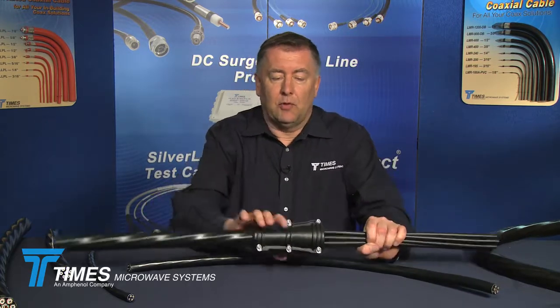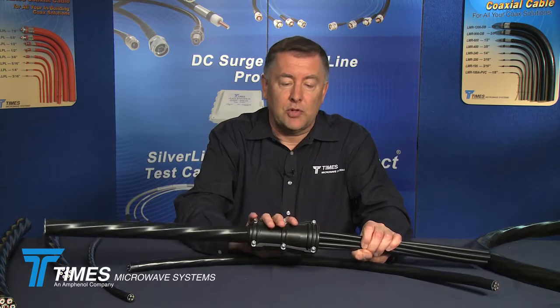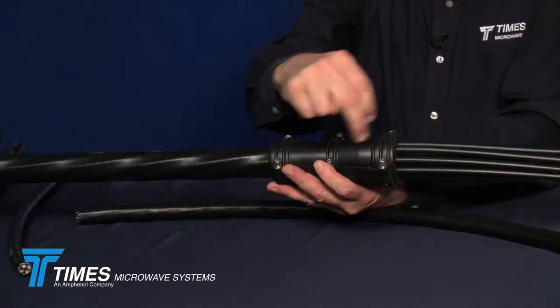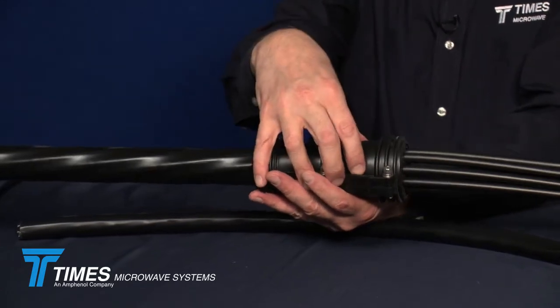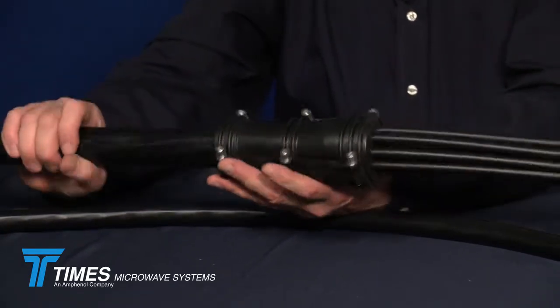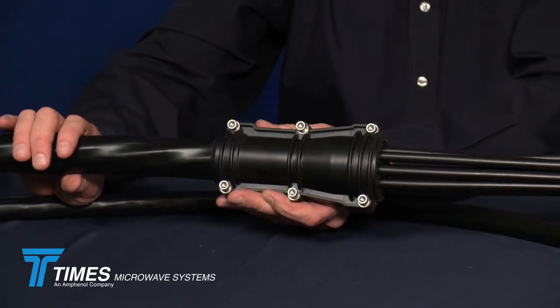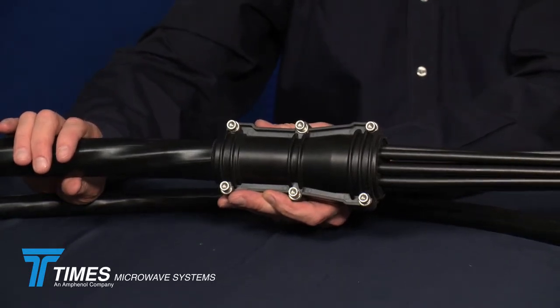This is an example of one of our breakout weather seal kits, where you'd pull the ripcord back and take that outer sheath off. These are stainless steel screws with a silicone gasket, and you can weather seal that cable end. For their new 4G system in China, we used about 700 kilometers of this cable. Improved aesthetics tremendously, improved labor tremendously.